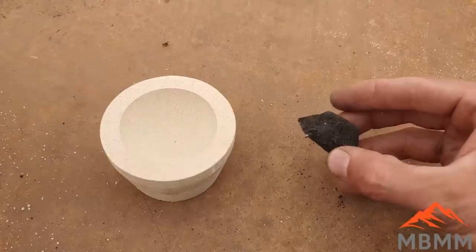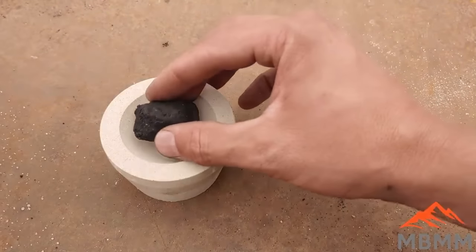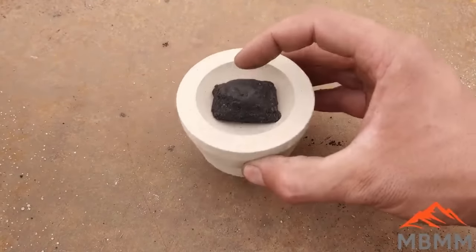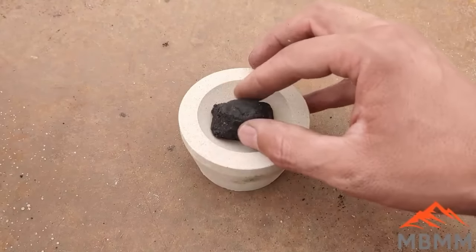All right, so we got our lead button here, knocked it off the bottom of our slag. I'm going to put it in one of these cupels, and I'm going to put it in our little electric furnace and drive off the lead and see what kind of precious metal button we got left.